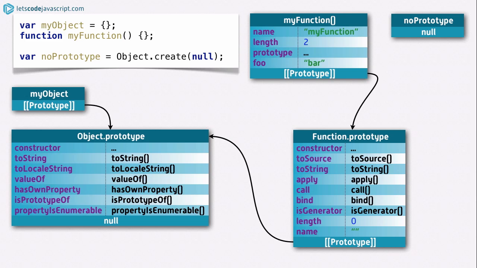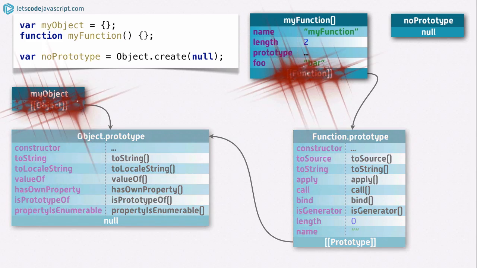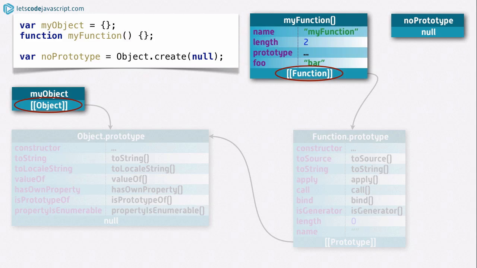There's one more wrinkle I want to share, and that is that every single object has a prototype, except for the base object and any objects you create yourself to explicitly not have any prototypes. Here's what they look like. By default, objects that you create have Object.prototype as their prototype, and functions have Function.prototype as their prototype. Notice that this is where those call, apply, and bind methods I was talking about earlier come from. Now, this is way too much detail to show in most of these visualizations, so what I'm going to do is just use Object and Function to refer to those prototypes from here on out.